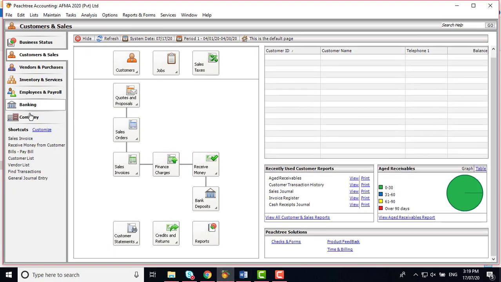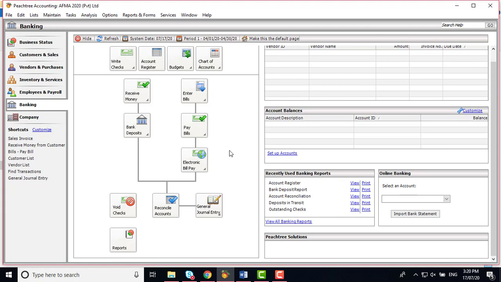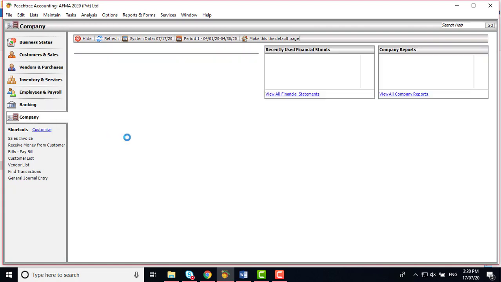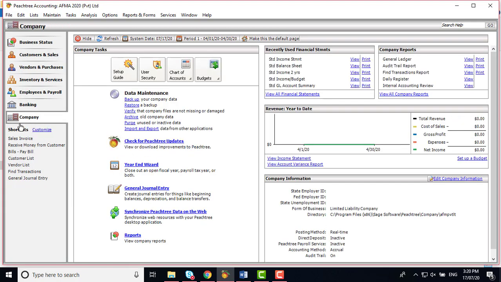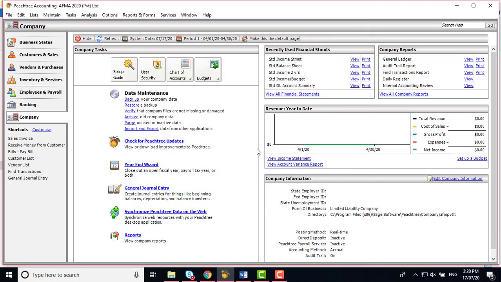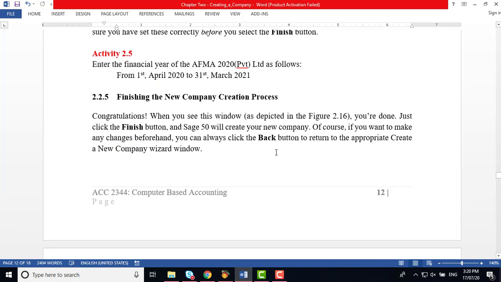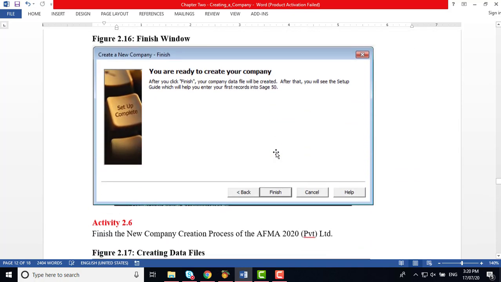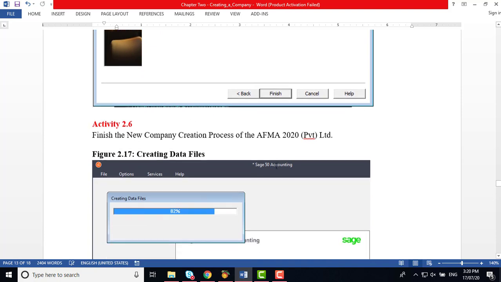So finally we can go. If you go to the banking module, you may get that item, or you go to the company information, the setup guide is there, right? If you go to the setup company information, here the setup guide button is available in the company information. If you want that setup guide, you click that button and get it. Anytime you want to read it, you go to the company navigation button and click the setup guide, and that will appear, and you can do that activity without any problem, right? So this is how we can create our company. Now we got the finishing window, and finally we got finish, and we got our company.